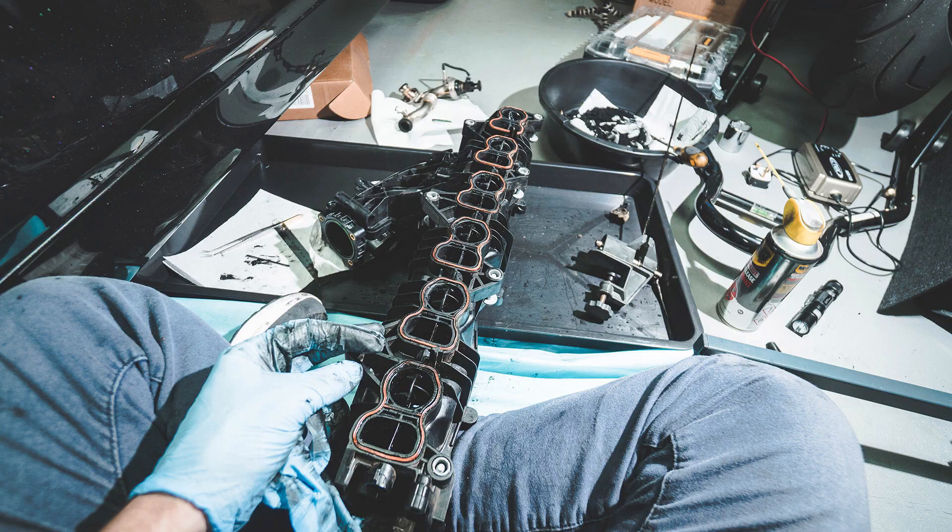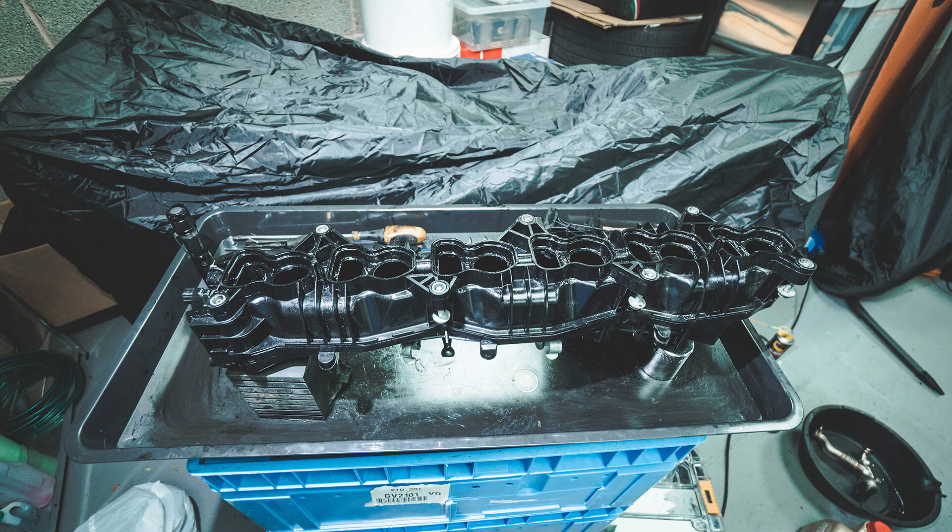We know we cannot — or we shouldn't — do anything to the EGR to stop it from working. We could consider introducing a catch can, but sometimes that complicates the build and it's not a very price-friendly upgrade. So eventually we reach the point where we will need to clean that intake manifold. One of the interesting things about BMW engines is that they allow you to remove the intake manifold without removing the high pressure fuel system, and this is very important — you will be able to do this work at home without any specialized BMW tools.